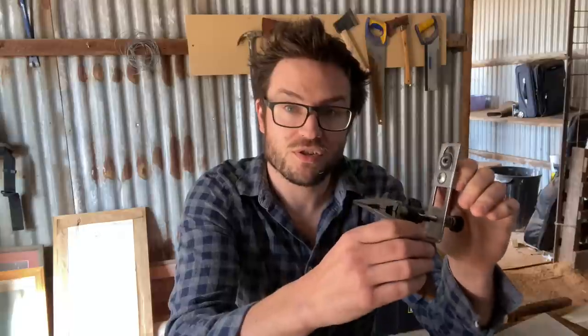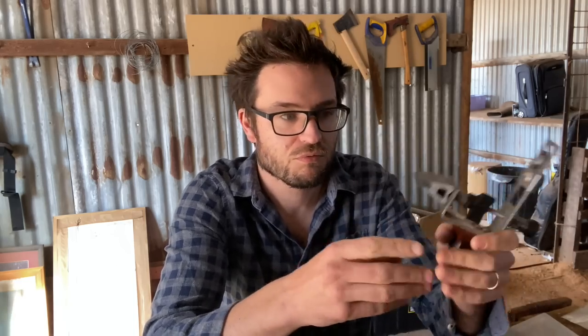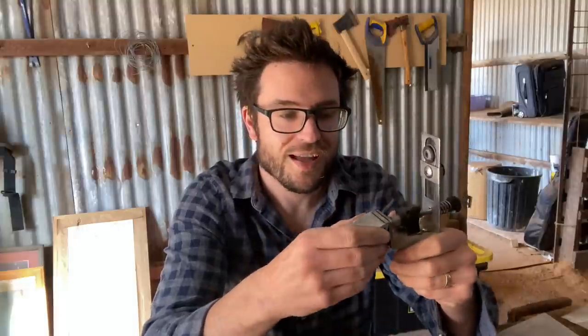So I've sharpened all kinds of knives on this, and what I intend on doing is talking about the system, what it's good for, what parts of it I would say are essential, what you can expect in terms of which parts age and will need to be replaced. I also want to show you how it works and how I use it, because any tool, you always notice that people will get in the comments and say, oh, I don't do it like that, you should be doing like this, and that may well be the case. I think my results with this speak for themselves. I get some pretty good edges on it. I've never been amazing at sharpening, and this has certainly a thousand percent improved my edges since I've had this.